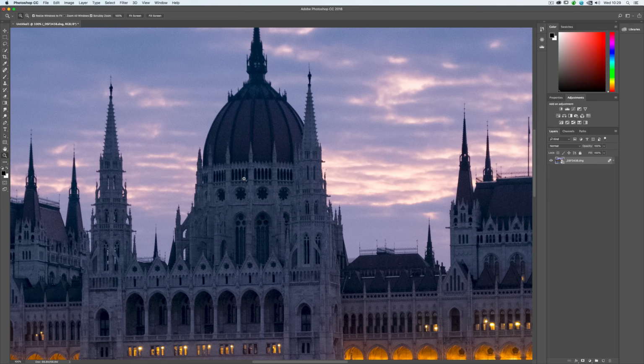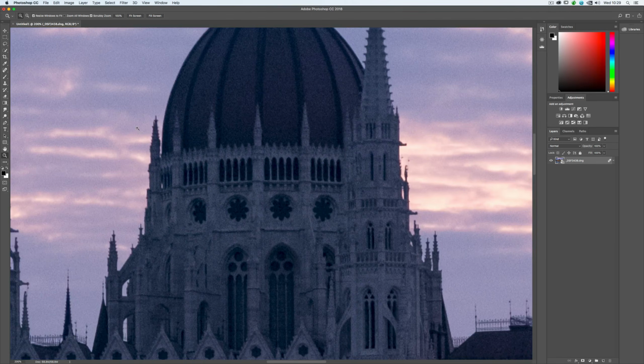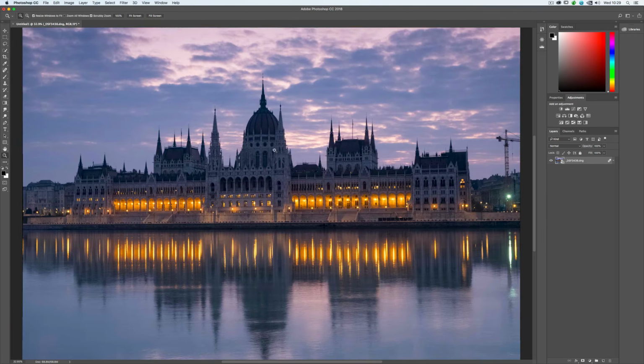In this case, with this image stacking technique, you can see, even zooming in at 200%, the noise has been dramatically reduced, and if we go out to full screen, you can see it looks great, and that would be accepted for a stock agency, or you could print that quite easily.